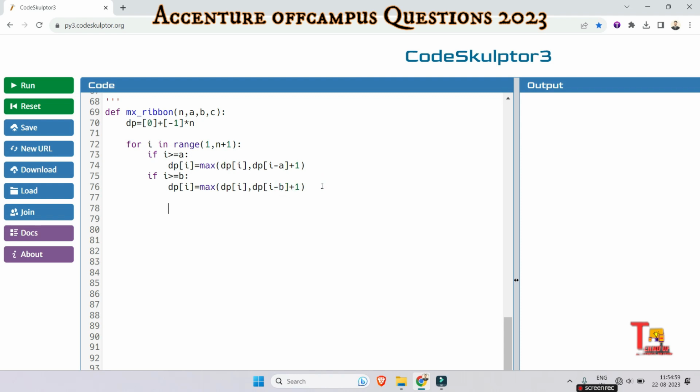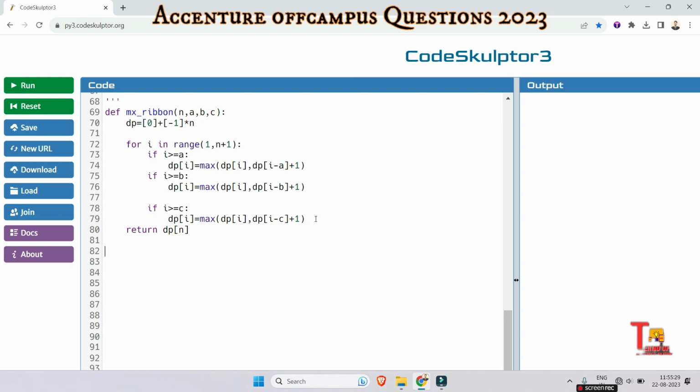And let me again copy paste the same, that is if i is greater than or equal to c, then this should be written, right? Okay, return dp of n, then it will give the correct output, I think.